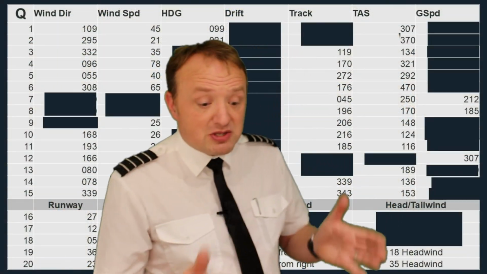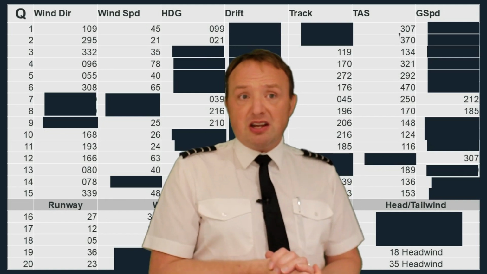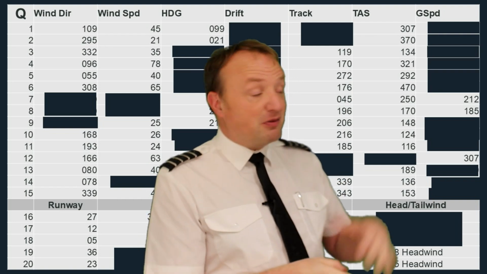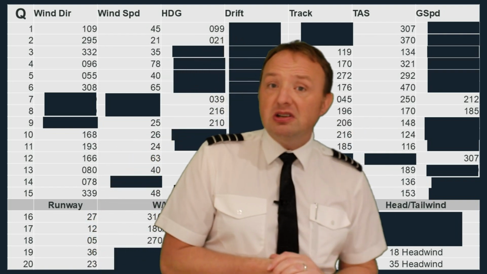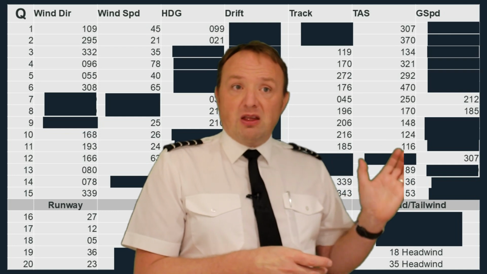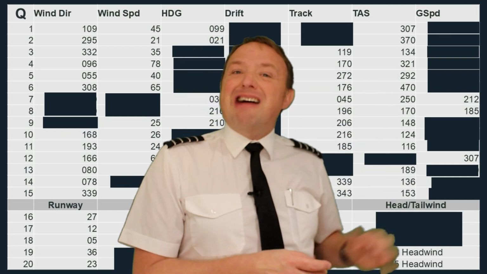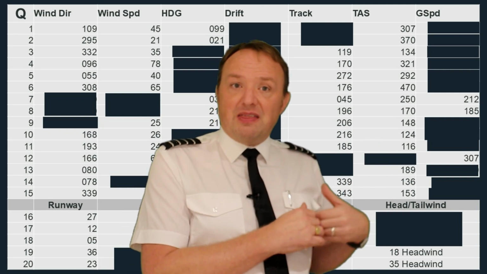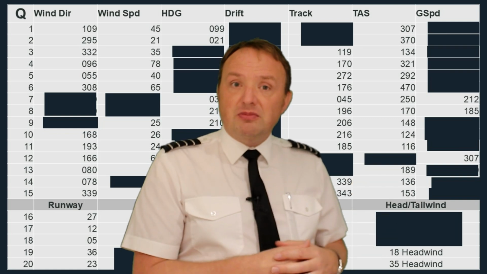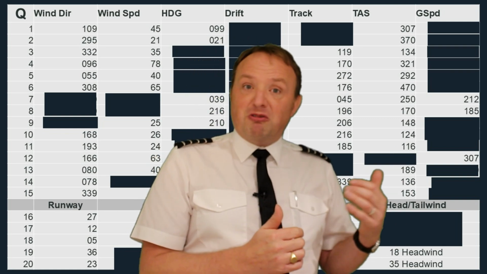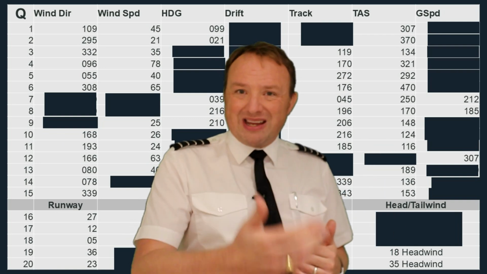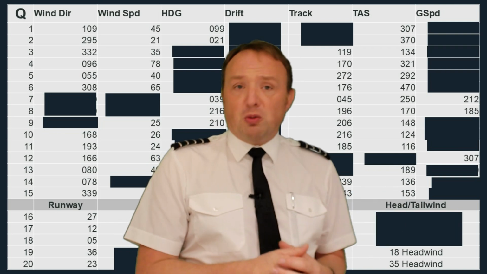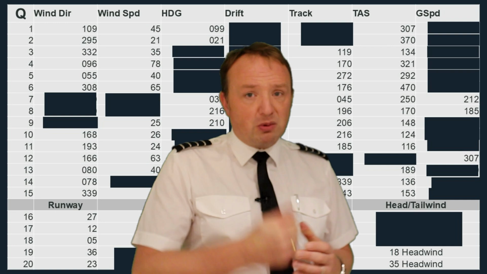So there we are. Those are the basic techniques of use for the CRP5. By way of practice, I'm going to leave this set of problems on the screen. You'll see that the things to be calculated have been left blank. That'll be left there for 10 seconds, enabling you to pause the video, and then the answers will be revealed one by one to again allow you to pause and work through at your own pace. Hopefully, once you've done that, you'll have mastered the wind side of the CRP5. I wish you all the very best.